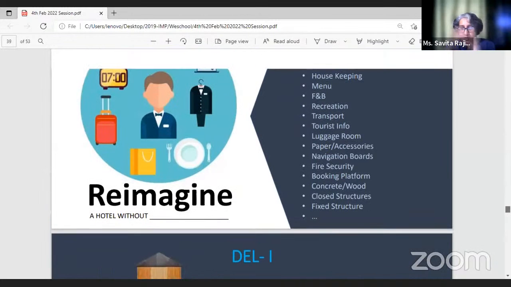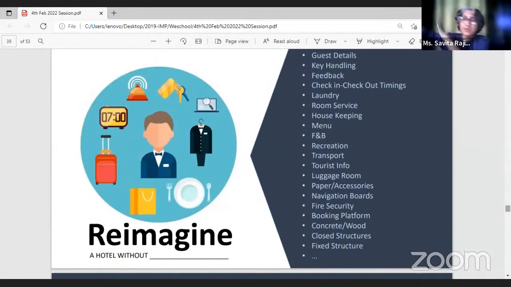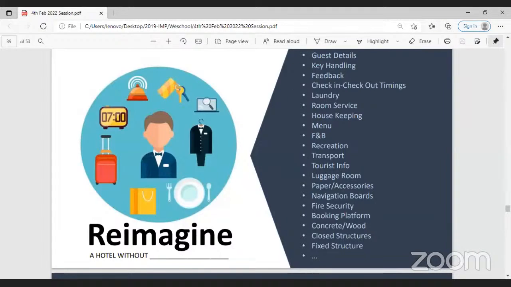So coming up with a concept of a hotel where it's incomplete without all these things that you mentioned, let us knock it off. Let us put it out of the window. And if you have to redesign a concept, how exactly will it be? Think about it. Discuss with yourself, guys. I'm going to be quiet for a minute, and then I would like to hear from all of you. सोचो आप और कैसे हम कर सकते हैं, क्या और कॉन्सेप्ट इसमें से बाहर निकल सकता है.